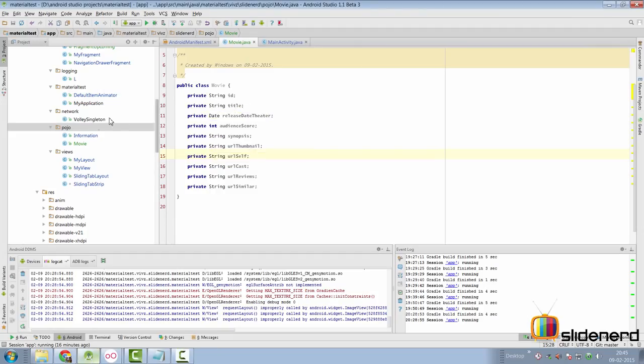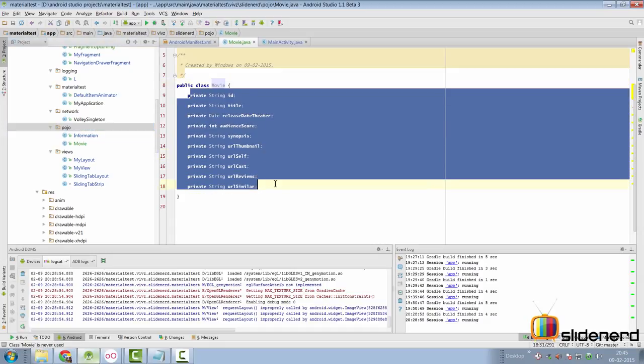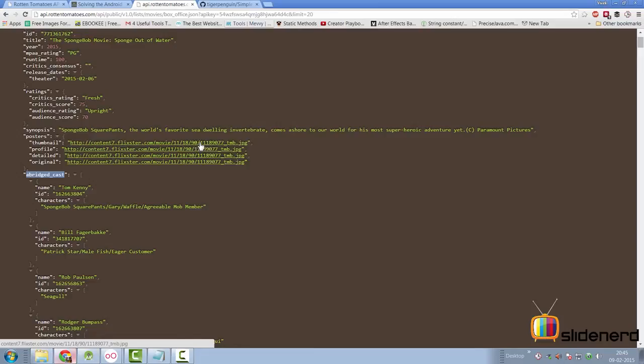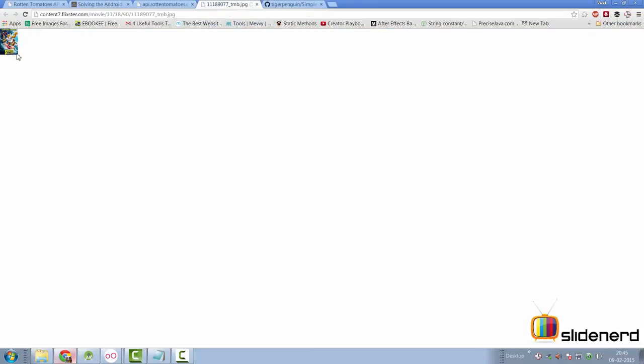Based on all the data here, inside my Pojo package, I have created the movie class which acts like a model. It has several fields. I may add more fields depending on what data we need as we proceed further in the app. I have not added getters and setters currently, but that is no big deal, which you can do on your own. If you take a look at this image, it's a pretty small image, and this brings you to the question of which library you will use to load this image inside a recycler view.